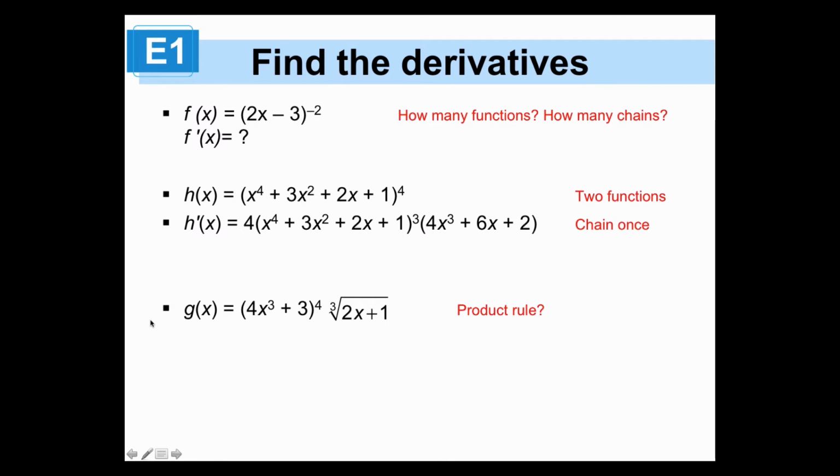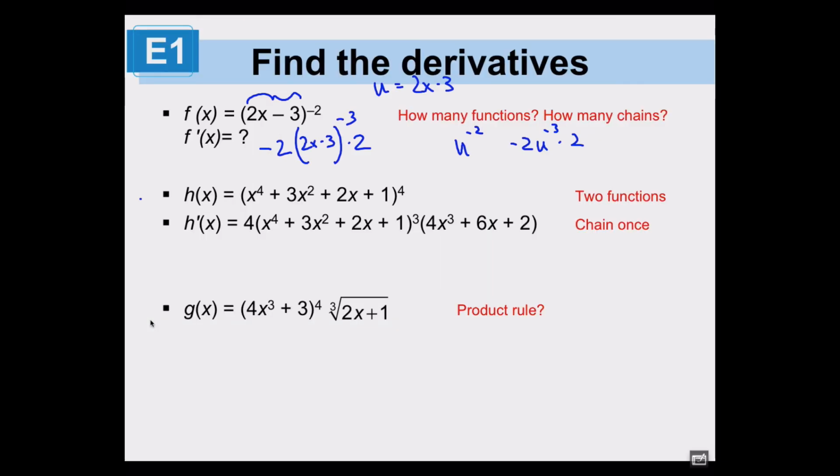This will be fun. Here we have 2 composite functions multiplied together, which means I'm going to need to use the product rule. Because I don't know about you, but I don't want to multiply that out. Okay. Within the product rule, then, we're going to do chain rules. So let's start and make some notes before we get going.